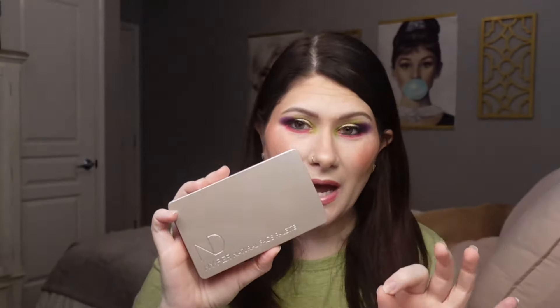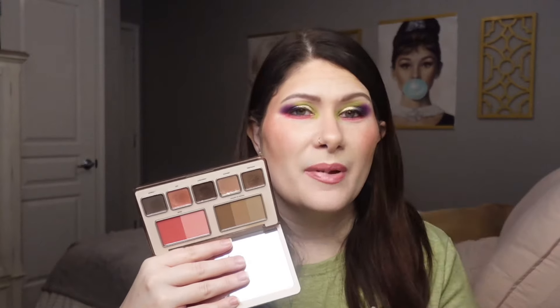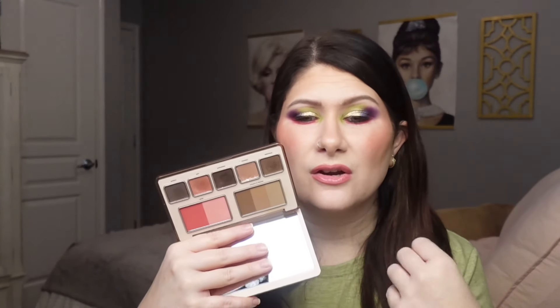I have one face palette to talk about — the Natasha Denona Hyper Natural Face Palette. This got a lot of hate but I took it for what it is: a go-to palette for someone who just wants simple looks with no complications, just throw a color on their lid and go. I enjoy it and I like the shades. I like to mix all three bronzer shades together because individually they're a little too yellow for me, but combined it's beautiful and the right neutral tone. Both blushes work well for me too.